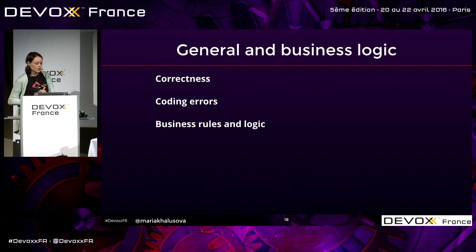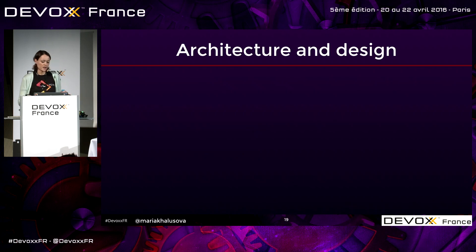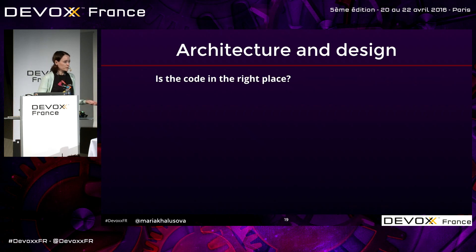There are business rules and logic. For example, sending a notification twice is not as bad, but accidentally giving a 55% discount instead of 5% by typing the number 5 twice may damage your business — and this is not something that can be found by a tool. Check user messages, if they're correct and clear. Architecture and design should be discussed before code review, but you can still notice things from this perspective during a review.